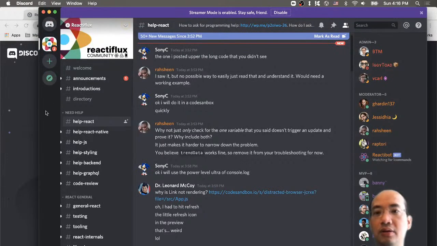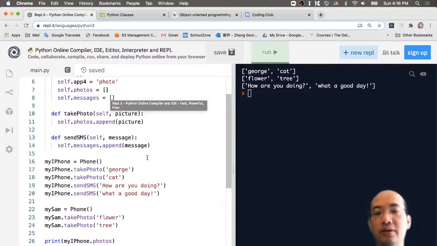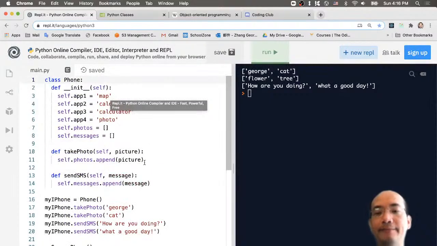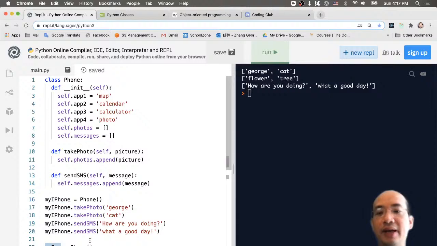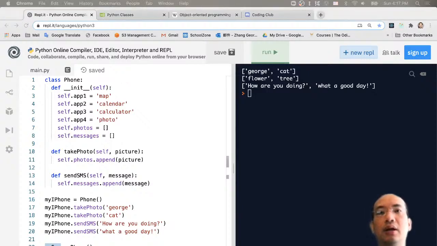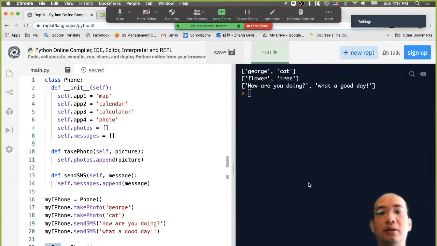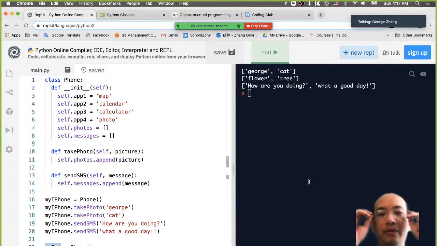What's the homework? Isn't the homework to add a new feature? Yeah, the homework is some new feature on the phone. Next week I will show you how to send from this iPhone to my Samsung phone. Michael, you can set up send message to verification. Do we continue to use classes in our phone for the next function? Does it have to utilize what we learned today, like the classes? Oh, we are gonna learn it next week, continuing.